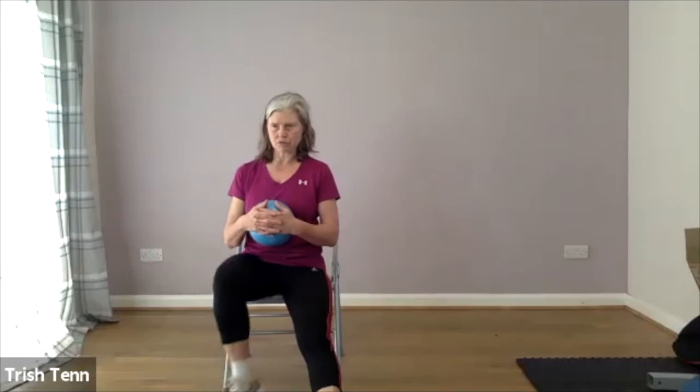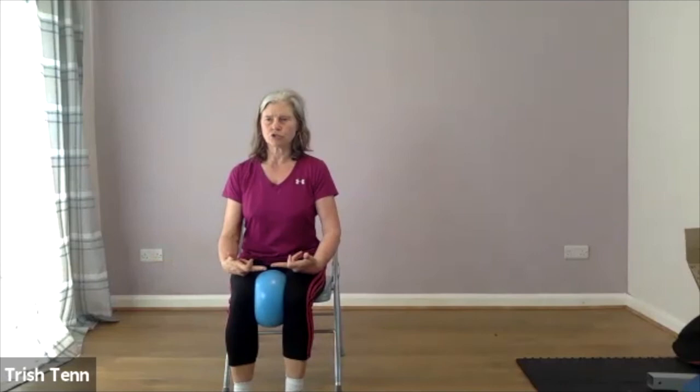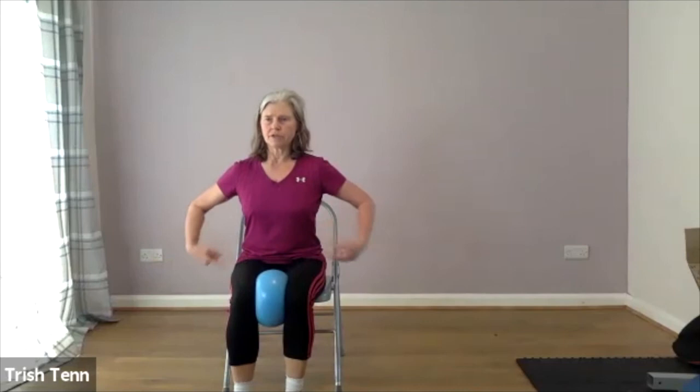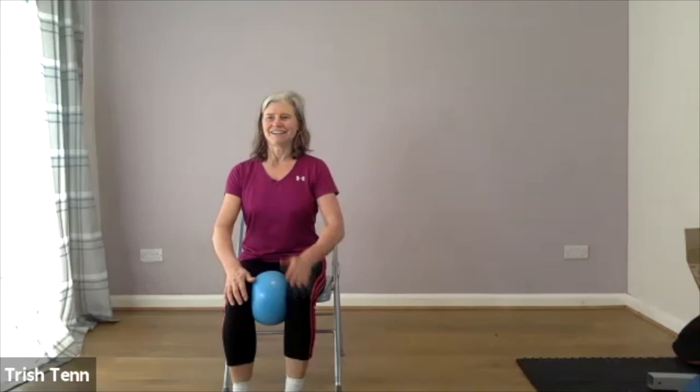Pop the ball or the cushion between your knees. We're going to hold it a bit longer this time. So squash the cushion, squash the knees. Let that tension go all the way up the thighs till you get to your hips and clamp your hips together. Now in this position, we're going to pulse the pelvic floor in. Can you find your pelvic floor while you're clamping your legs? It's quite hard, isn't it? Are you pumping your pelvic floor in and in and in? Hopefully you are. And then release, well done.